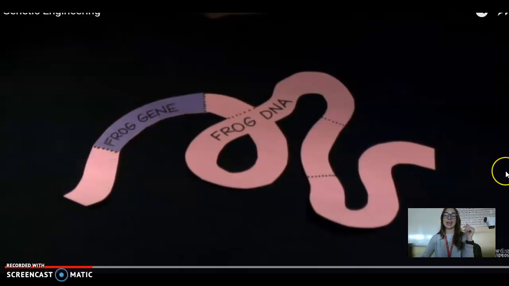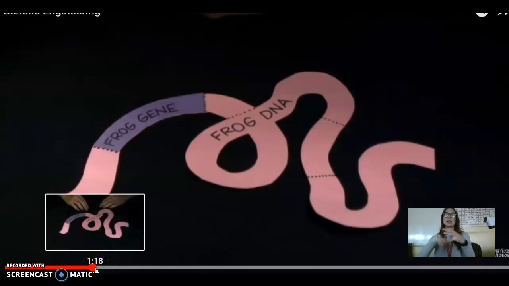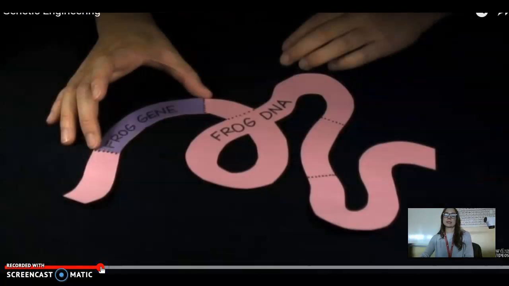So this just showed a small portion of that section of DNA, but that's just one gene, and we have the whole DNA. So when the restriction enzyme gets mixed together with the DNA, it can actually cut it in a couple of places because you could have that same recognition site in several places in the DNA. And these dotted lines here show the different sites that that specific restriction enzyme can cut at. So yes, it cuts perfectly around this gene. That's what we want, great.